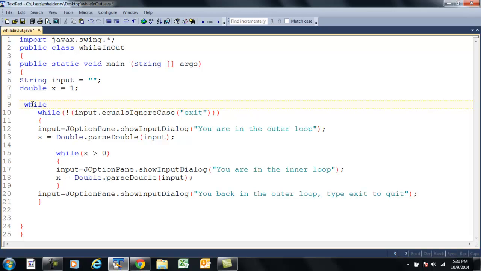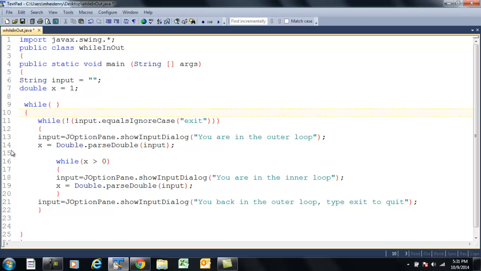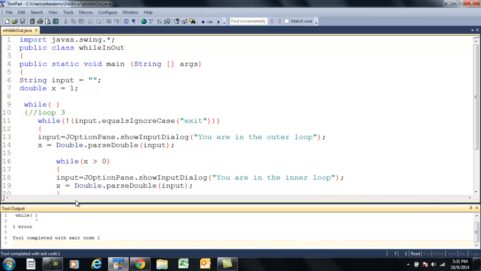So I'm going to add my syntax while. I'm going to add my parentheses. That's where our condition will be. I'm going to add a comment, loop 3, and close that off. Loop 3, just some notes so I can easily glance at these and know what's where. I'm going to try and get these to line up a little better. I'm going to compile, and I'll probably get an error saying I don't have anything there. That's fine. So we need to put that in.